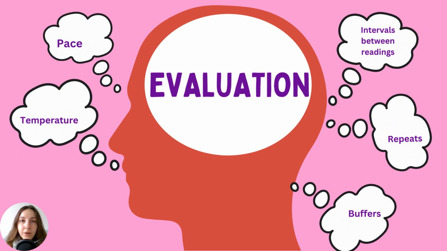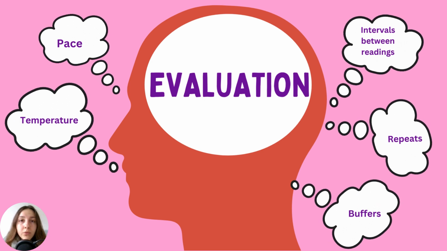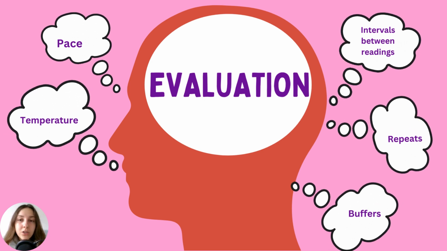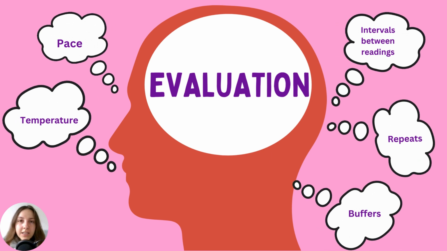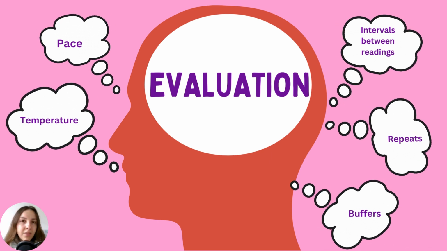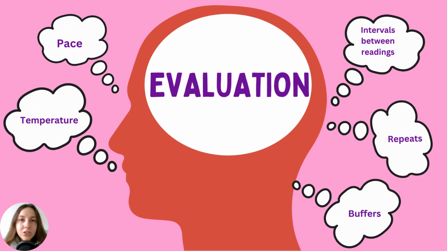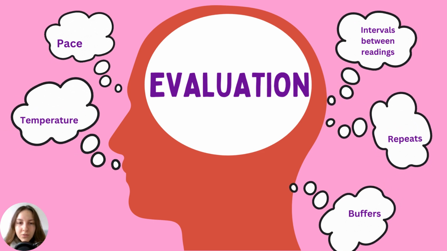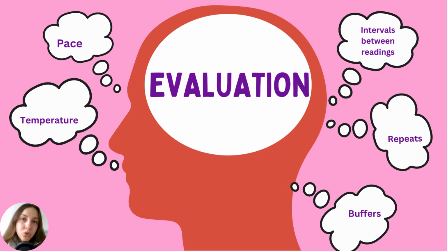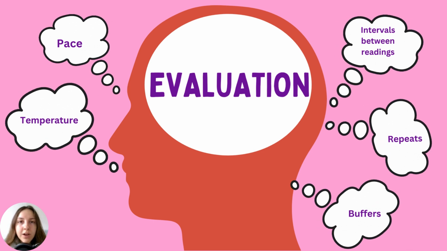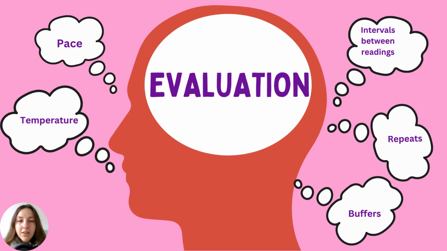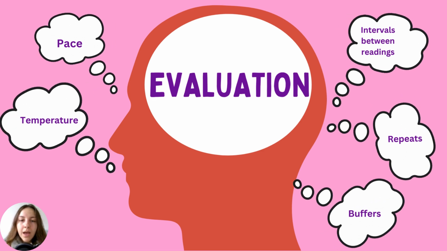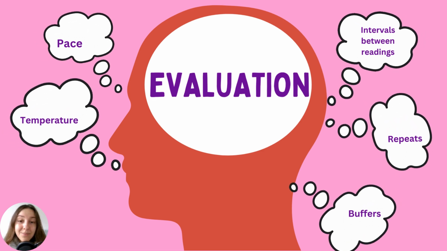Was the pace of the practical one of the reasons for the problems we experienced in the practical potentially? So, could we have done, instead of every 30 seconds, could we have done every minute? But then also think about what are the implications of that? And was that enough intervals as well to get the right results? So, lots of different things we could consider and we could tweak in the next round of doing this practical if we did have time to do it. These are sorts of things you want to think about, and you could get asked in the exam as well.